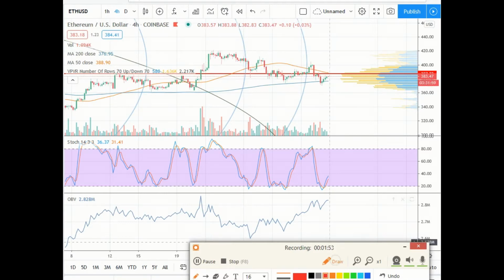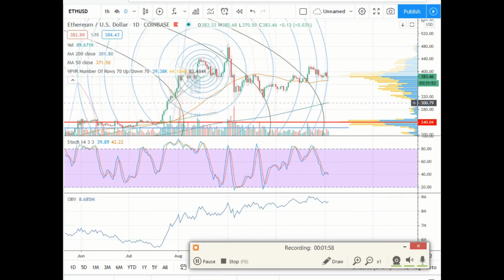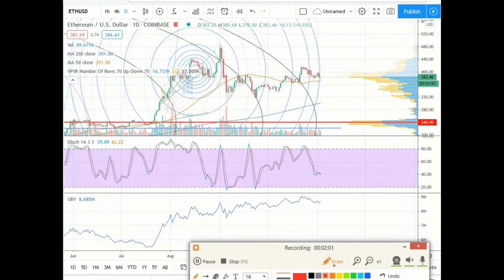Okay, let's look at the 1 day chart, and you can see it even more here. Let me scrunch this down a little bit. Notice how we are right on the node of this volume cluster. So we're going to have a big move up or a big move down. And I think if BTC corrects, which it's going to, the big move is going to be down. Why? Well, first of all, we're already trading above the 50-day EMA, and we are way above the 200-day EMA.